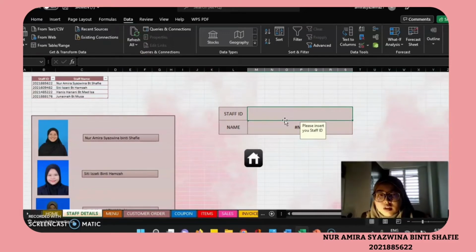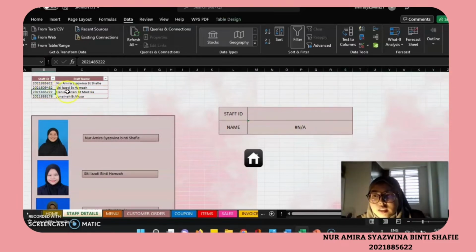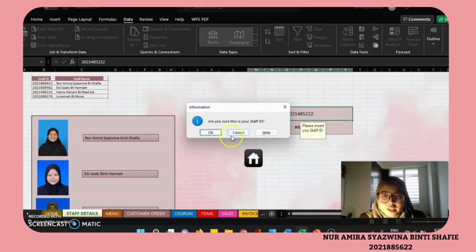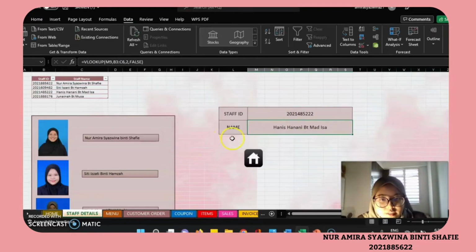For example, I choose this ID, and then you click enter. And as you can see, there is an information pop-up, which is the data validation function, and you just have to click OK. And then this staff ID is matching with this staff name.